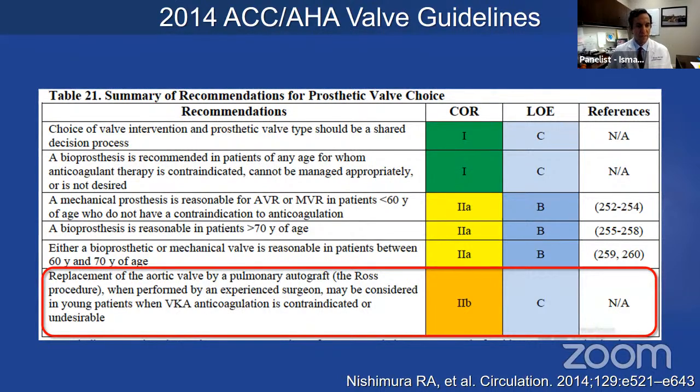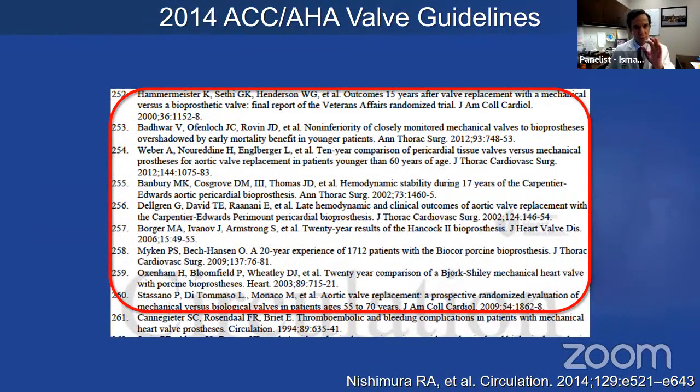And the reason I show you this is for all the trainees who are listening, is to be very critical of guidelines. You cannot just take guidelines and assume that this is the best evidence we have. You have to dig a little deeper into what informed these guidelines. And if you look at the evidence behind these recommendations, none of the papers that I mentioned earlier, including a prospective randomized trial, which would have taken the level of evidence from C to B, was referenced in these guidelines. So there's a definite referencing bias which influences the recommendations themselves.